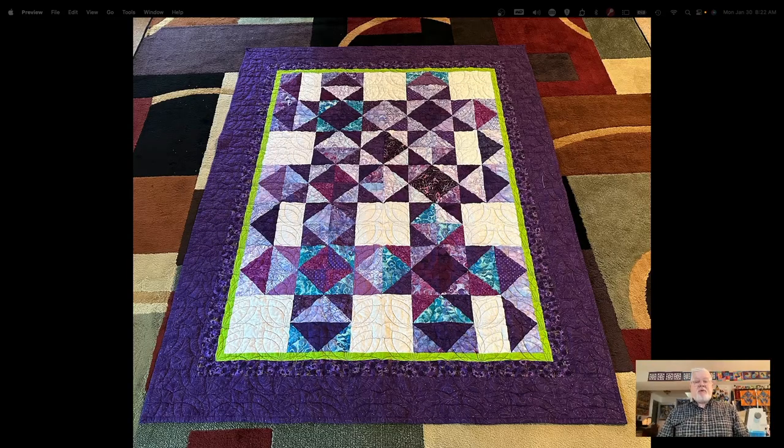Let's look at my current projects. The first one you've seen in bits and pieces before, but now it is completely done. This is the one I called the Hidden Stars — the one I started with the Sew Along with Stephanie that did not go the way I wanted it to. However, I like it. It worked out to become something with a very modern look. I like my color scheme, and if you really stare at it and study it, you can find the hidden stars. It's all quilted, all bound, and tomorrow I'll go into more detail on Idiot Quilter about my selection of backing fabric, quilting design, and any problems I had while quilting it.